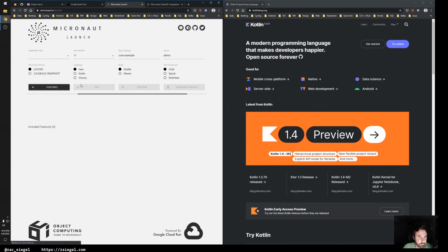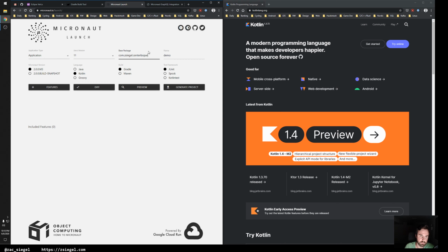Let's see here. So let's go ahead and generate a project. Let's see what this gives us. Kotlin project, Java 11, Gradle. We're going to call the project centerboard.